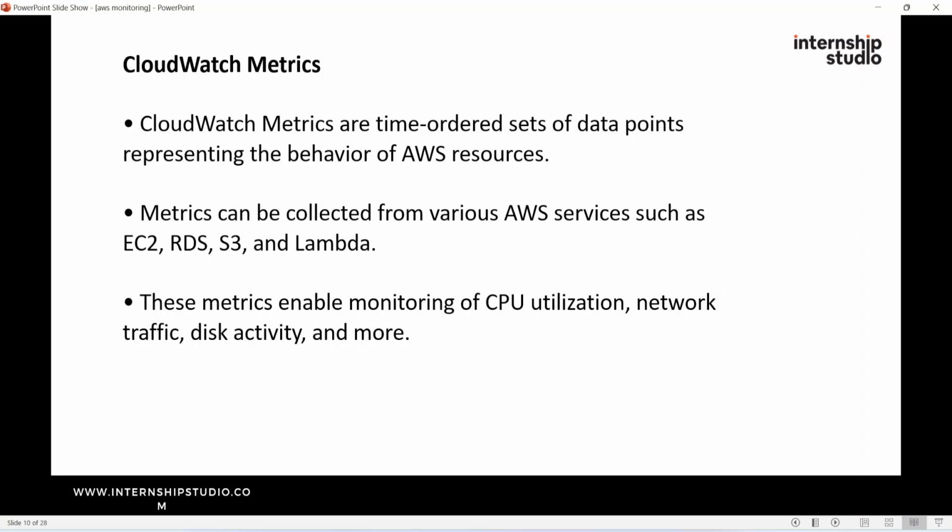So, think of CloudWatch namespaces as different rooms in your house where each type of device is located. Firstly, we'll take the AWS EC2 namespace. It's like a living room where your virtual servers reside, which are the EC2 instances here. And the AWS slash S3 namespace we can take as the kitchen where your storage buckets are located.